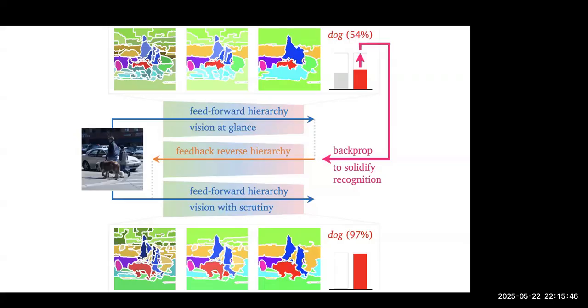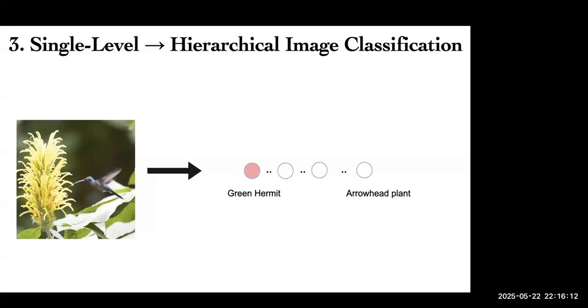But what's so amazing is that if you look at the segmentation, earlier it only picks out the top part of the back of the dog. Now the whole dog emerges. This illustrates that segmentation and recognition have to go hand in hand. You cannot have ungrounded recognition. And this is done without any segmentation labels. So, any questions?